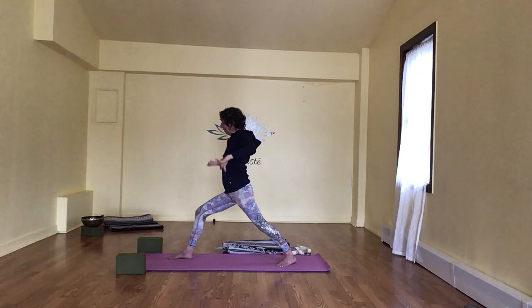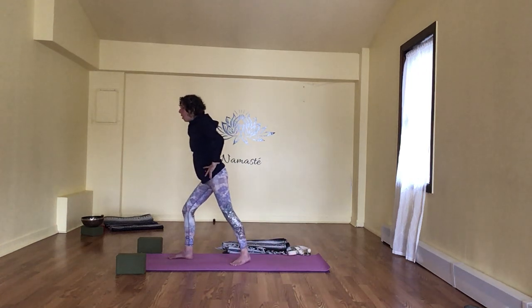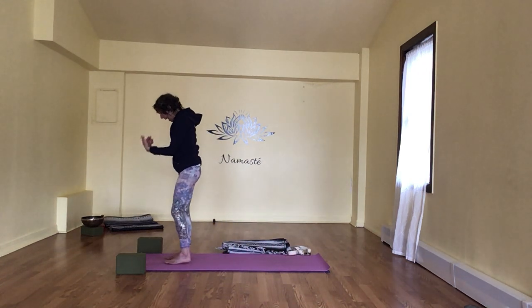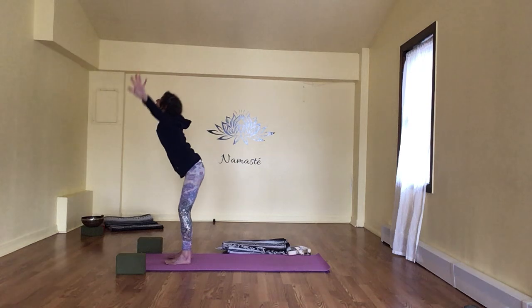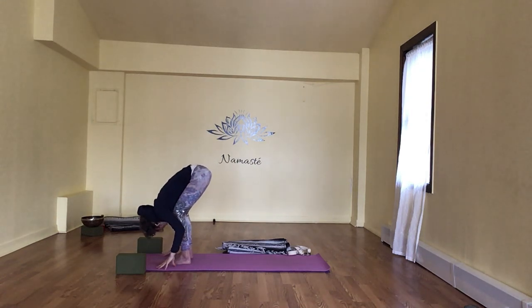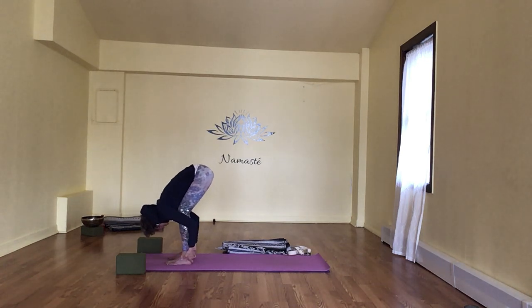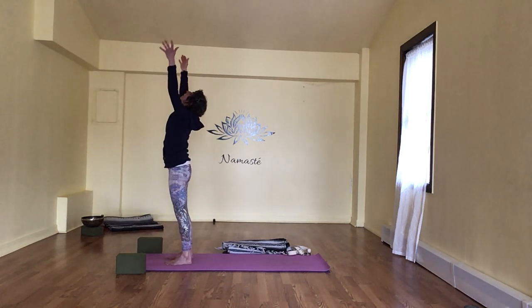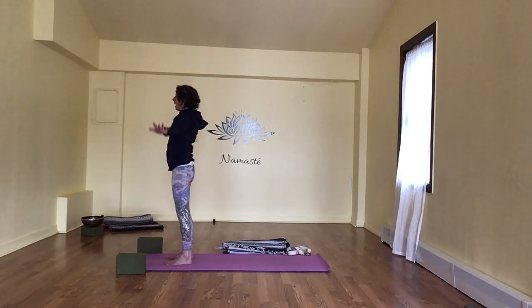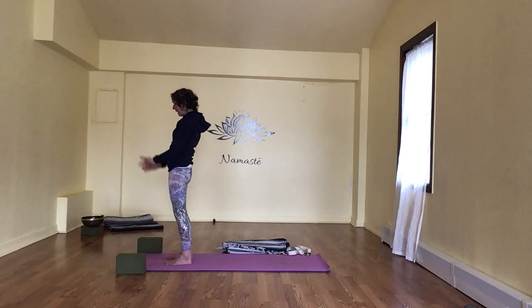Beautiful. And now taking hands to hips, either reaching the hands down for downward facing dog, or step the feet together, and a sun breath, flushing out any and all toxins. Inhale here, exhale, flow. Inhale, we lengthen, Ardha. Exhale, release completely. Root down to rise up, inhale. And exhale, hands down around and to the heart. Full breath in, deep breath out. Inhale, lift.